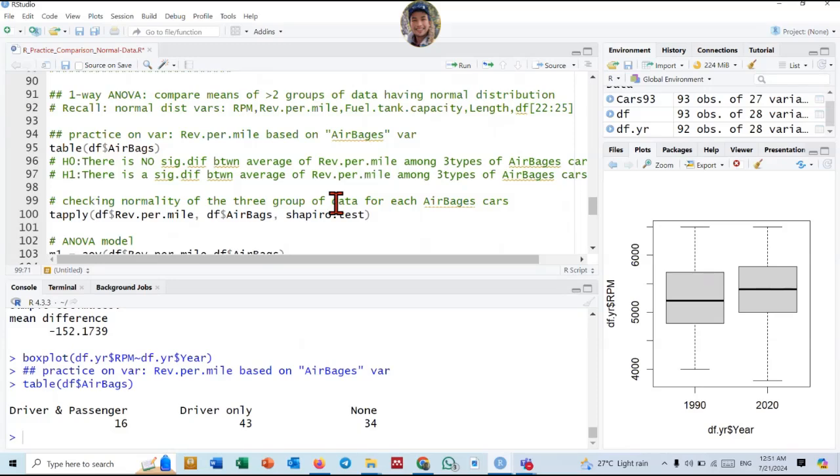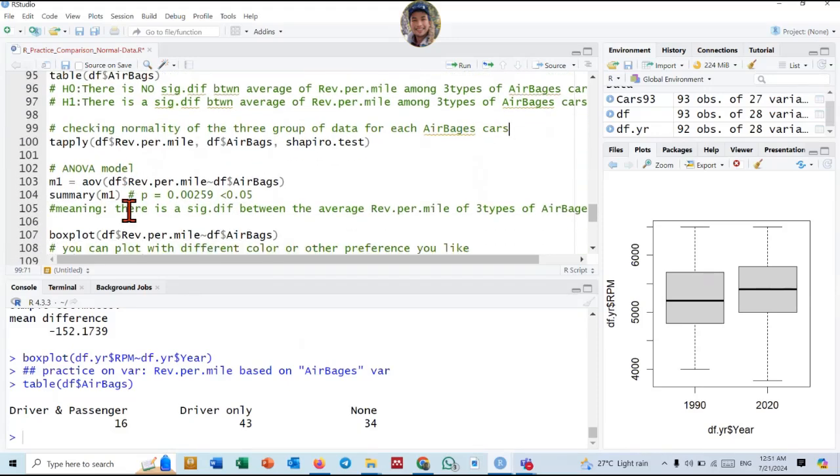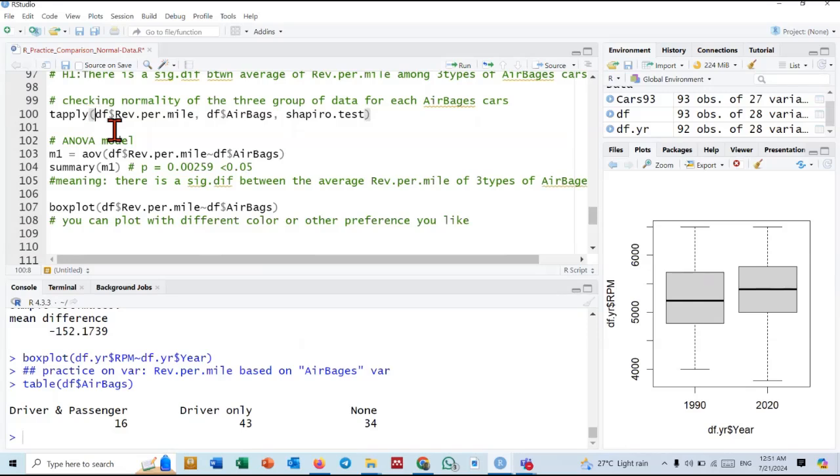As usual, before running the parametric test, here the ANOVA, we need to check the normalities using the code supplied here. This is the variable that we want to check for normality, and this is the nominal variable that categorizes our quantitative variable into three groups, and this is the test.